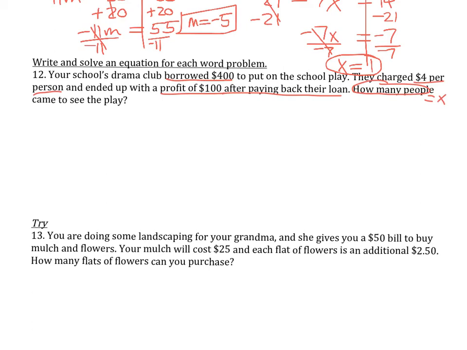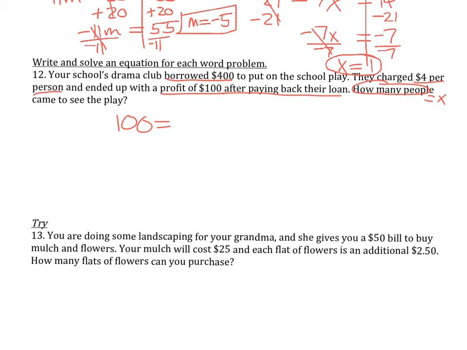So let's kind of process through this. Now we know what it's asking. We know what information it gave us. And now let's process here, okay? So remember, profit is not just money you're bringing in. Profit is how much money you have left over after you pay your expenses. So that's going to be my total. So I'm going to leave my 100 equals over here. Okay, and then I got to think about the two numbers they gave me. They gave me a borrowed $400 and charged $4 a person. Okay, so borrow $400.